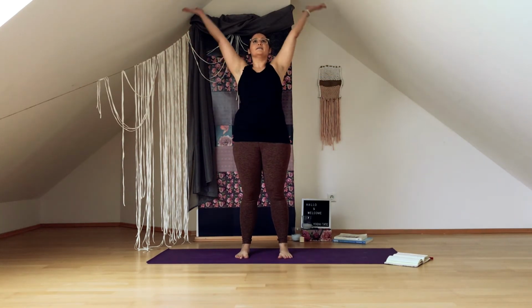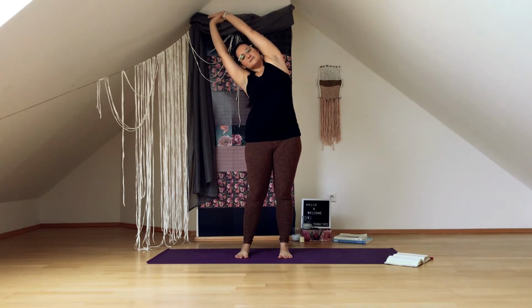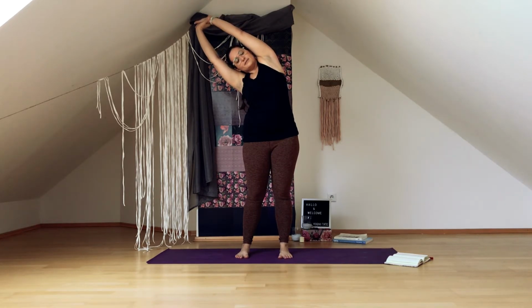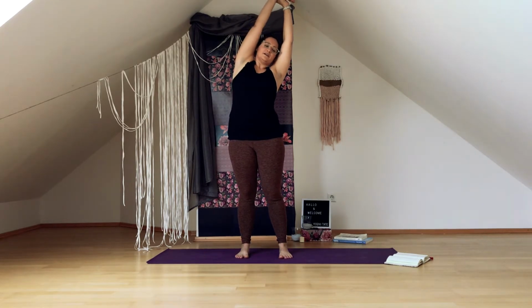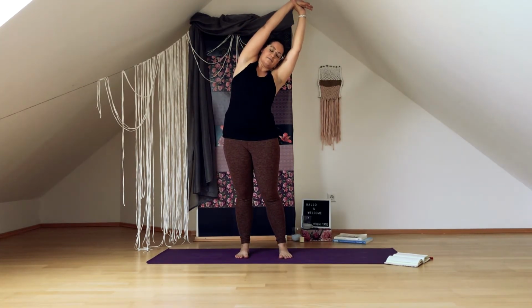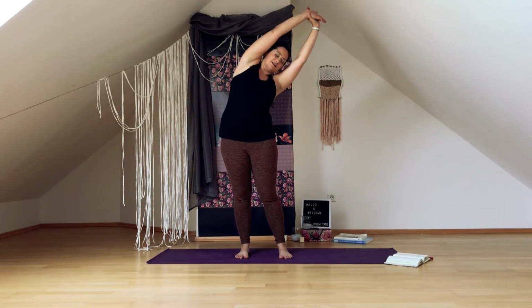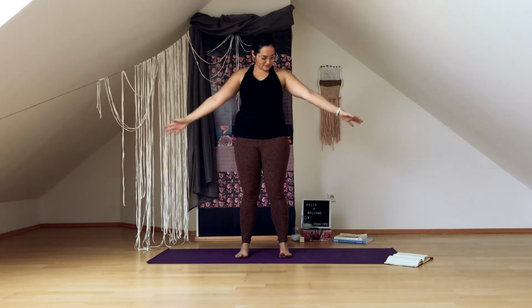Inhale, arms reach up overhead. Grabbing your left wrist with your right hand, we'll inhale, lift up towards the ceiling, and then exhale, stretch your left fingertips over to the right, breathing down our left side body. Inhale brings you back through center. Exhale, switch your wrists. Inhale, lift through center. Then exhale, fingertips to the left as our hips work towards the right. Breathing down our right side body. Next inhale will bring us back through center as we gently release our hands towards the floor.